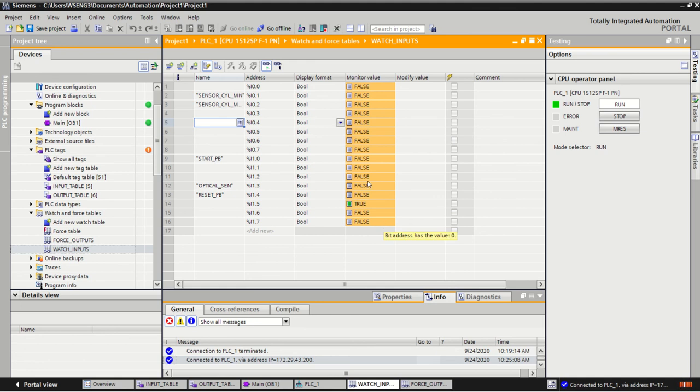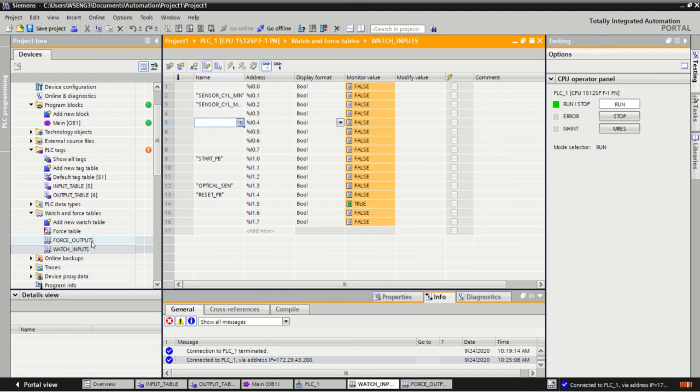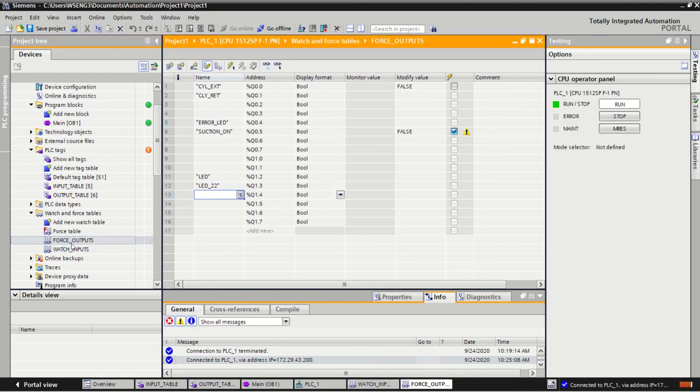Similar idea, you'll see which LED is flashing on and off as you trigger it, and then you would just update it in your input table and that would follow through. So for inputs, you watch them. For outputs, you can force them on and off.